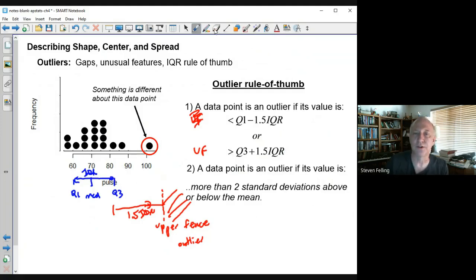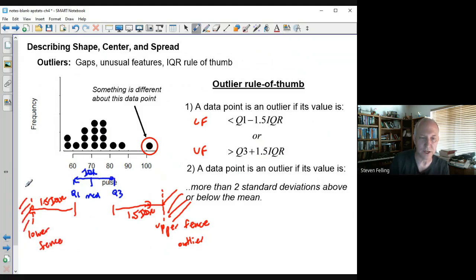And there's also a lower fence. The lower fence is anything that's below the first quartile minus 1.5 IQRs. So if I go to the first quartile and I subtract off 1.5 IQRs, then I'm going to get to what's called the lower fence. And anything that's lower than that is considered an outlier. Okay, so there's these kind of strict rules for determining if something is an outlier, lower fence and upper fence. Okay, and we can calculate those things by hand.